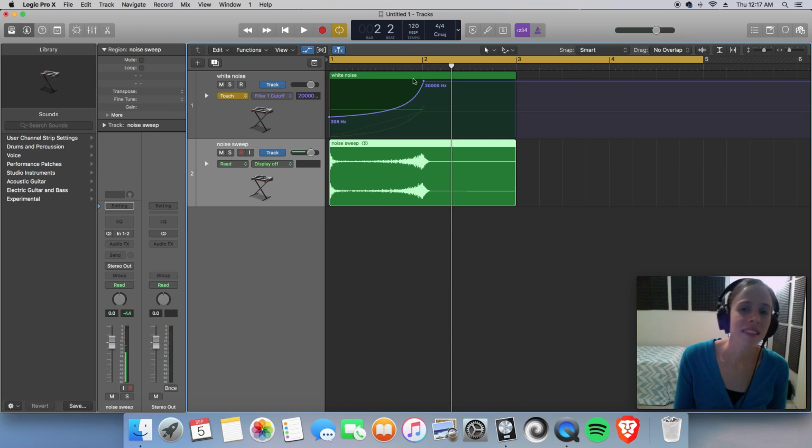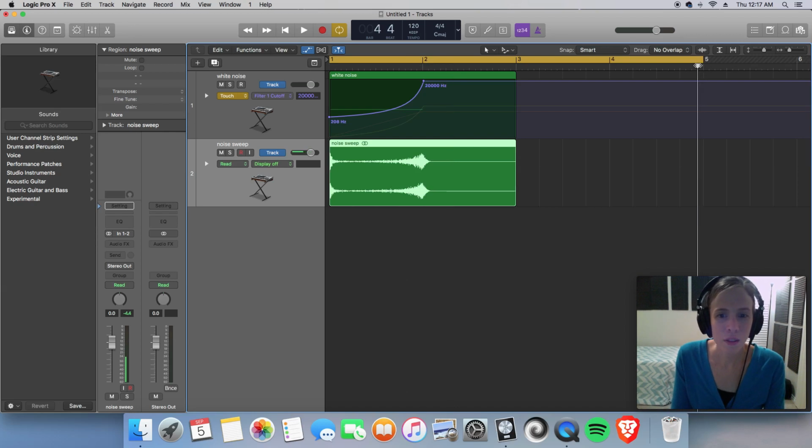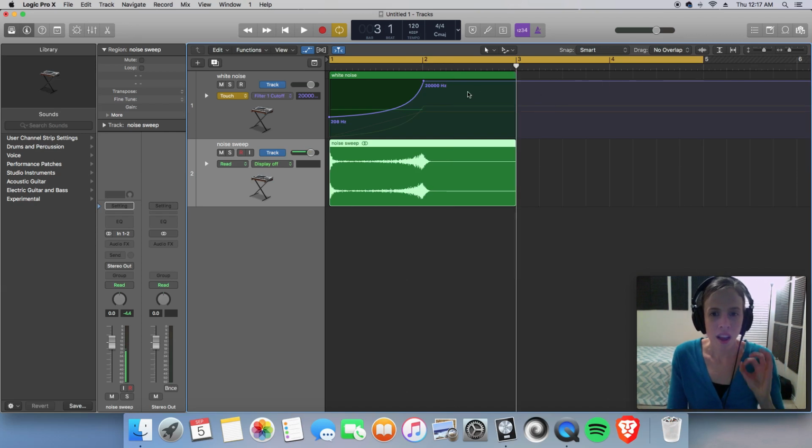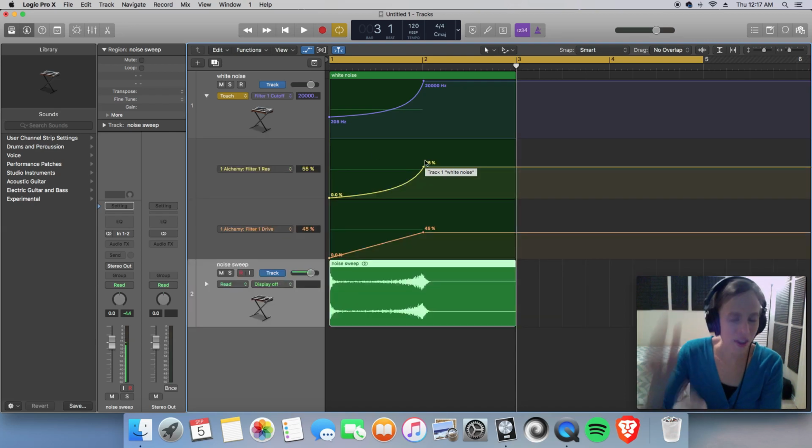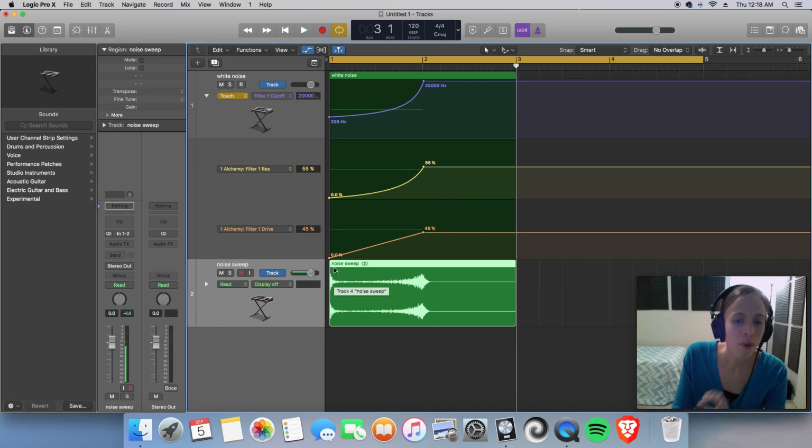My guess is that Logic Pro and its computation is anticipating this loop back because notice that right here we're at pretty sharp values. We're quite high. This is quite resonant, a drop off. So if we loop back, it's not going to have the low end, but it's going to start at the high end and then cut off low and then high again. So that was my experience. I don't know if that's the accurate explanation, but I think that's it.